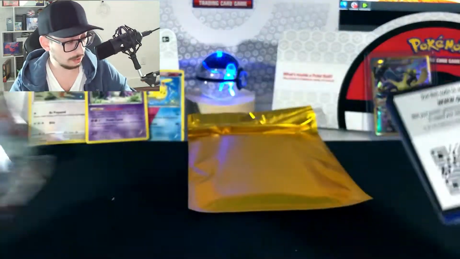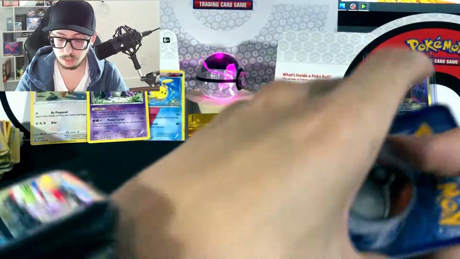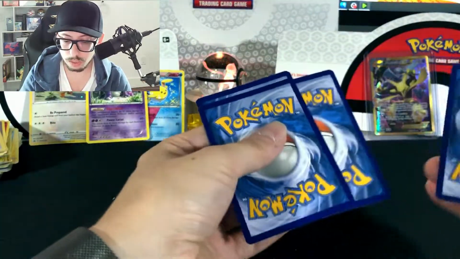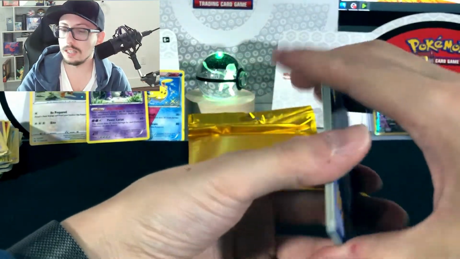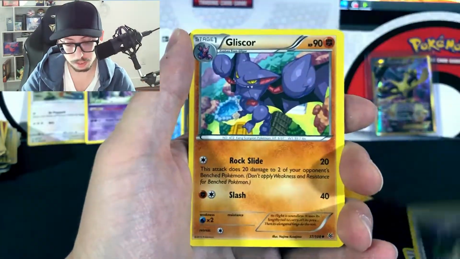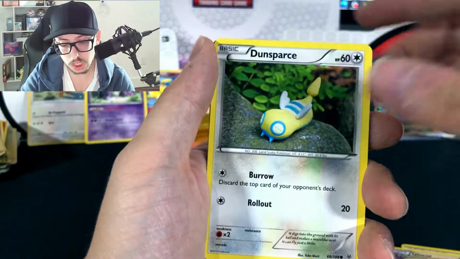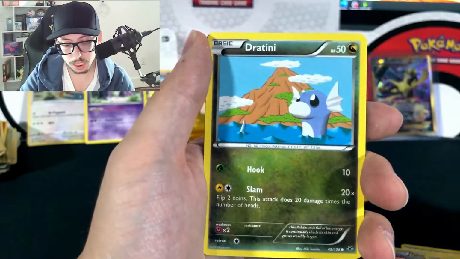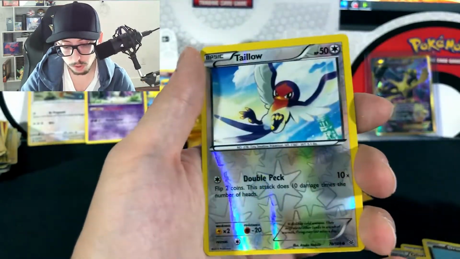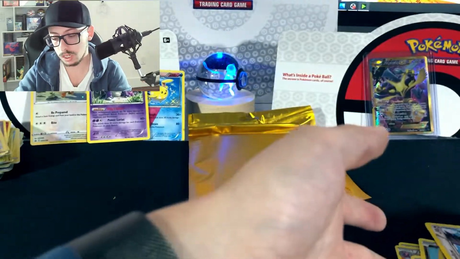Amazing. Alright, let's see. Roaring Skies. There it is. There's a white code also. Let's see. One, two, three. To the front. And Skyfill. Rayquaza Spiritomb. Let's score. Togepi. Nincada. Dunsparce, Wingull, Dratini, Reverse Tailow, and last but not least, Non-Holo Swellow.